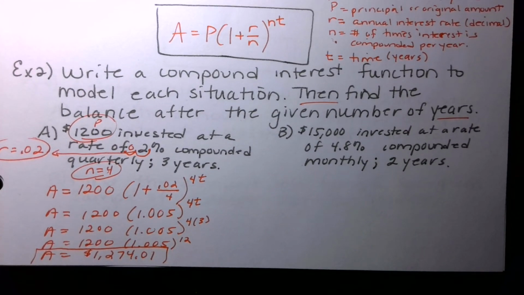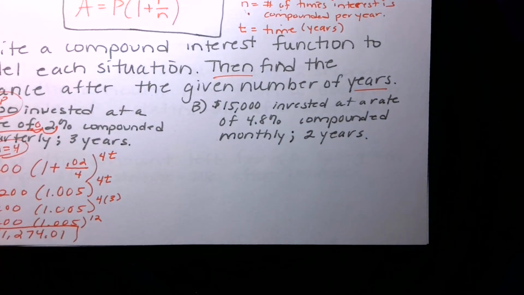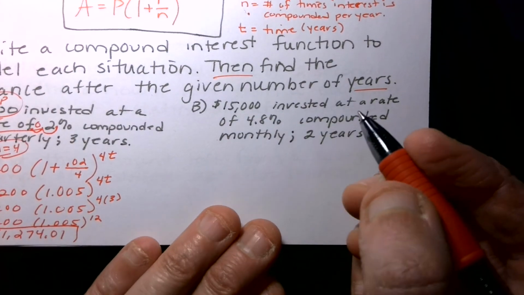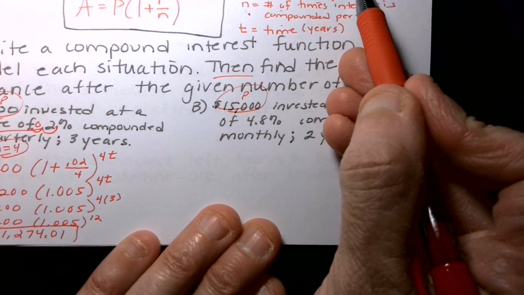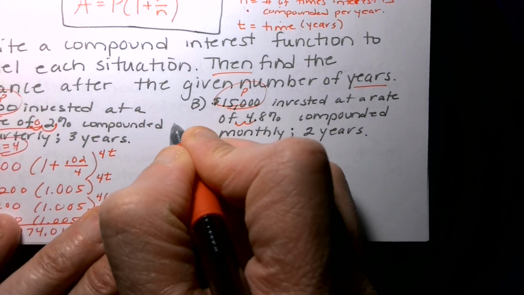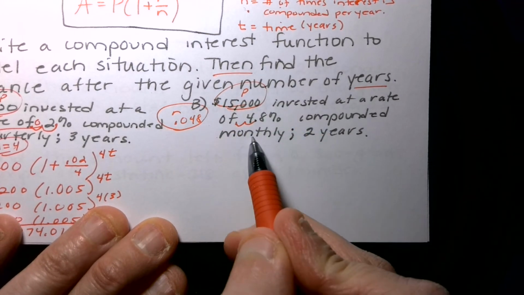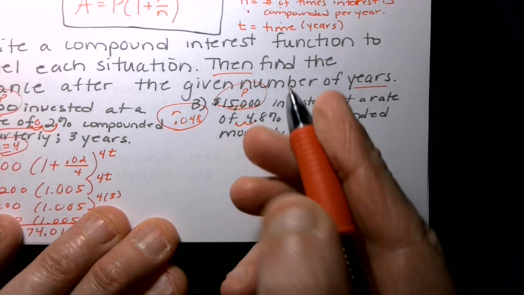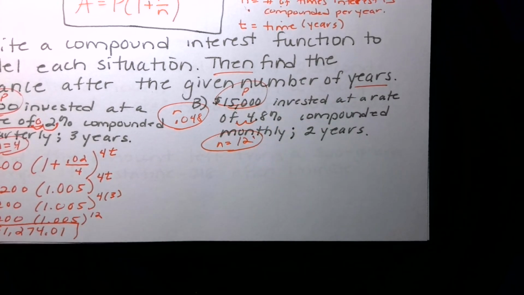Okay? I think you should pause the video and see if what I work through in this next one comes out correct. That would be my recommendation. But I'm going to move through it right now. So 15,000 is invested. That's your principal amount again. That's what you started with. At a rate of 4.08. Change it to a decimal. 0.048 is my R. And monthly means every single month for a year. So that's 12 times it gets compounded.